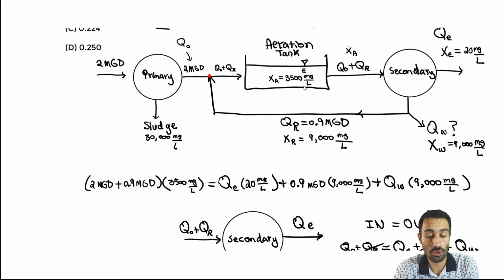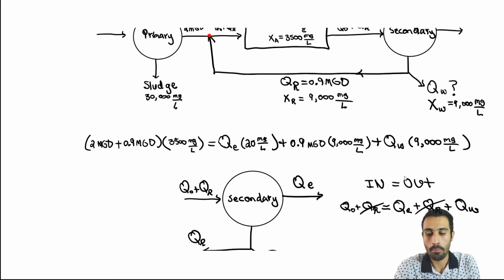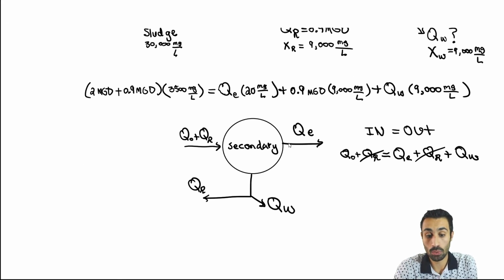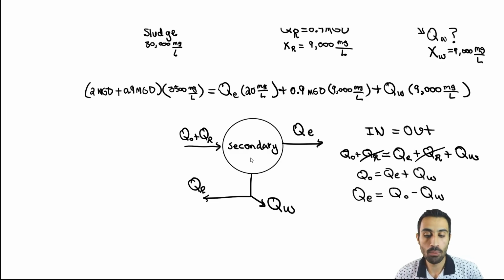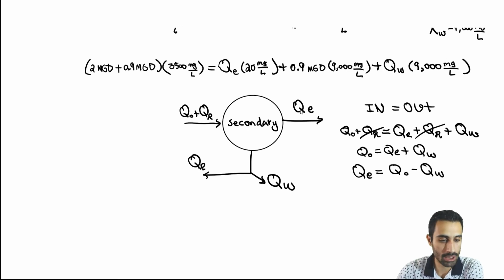We do recycle it into the aeration tank though to give it that activated sludge or that fresh sludge in that aeration tank. But we know that actually cancels when we look at this. So QR cancels. Then we have Q0 is going to equal to this. So Q0 equals QE plus QW. And now we can isolate QE to get Q0 minus QW. And why we did this is now we can take that QE here and put it in here. And doing just that, we can start simplifying this.